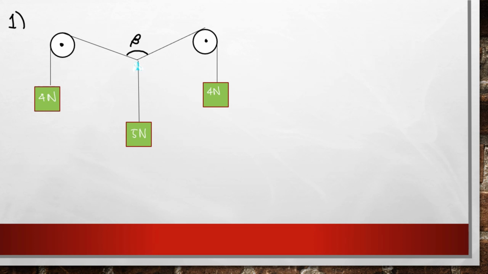Of course, this one will have a tension T1 for Newton. This T2 here will be equal to 4 Newton. It will be projected somewhere here. Ganyan pa rin, ano? This one will have T2, okay? T2, that is 4 Newton. And let us say that this is T1. T1, that is also 4 Newton.